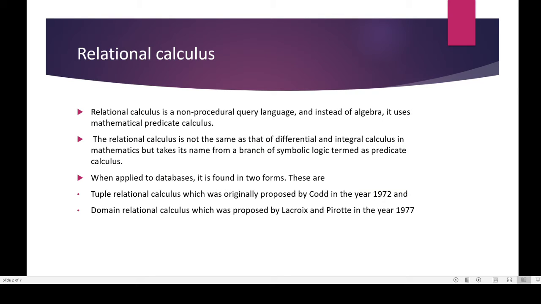In today's session we are discussing relational calculus. In the previous class we discussed relational algebra, which is a procedural query language, but relational calculus is a non-procedural query language. It uses symbolic logic termed predicate calculus. In database, relational calculus is of two types: tuple relational calculus, which was proposed by Codd, and domain relational calculus, which was proposed by Lacroix and Pirotte.